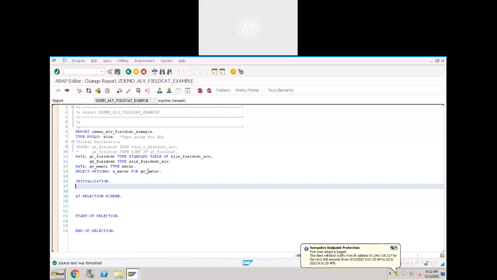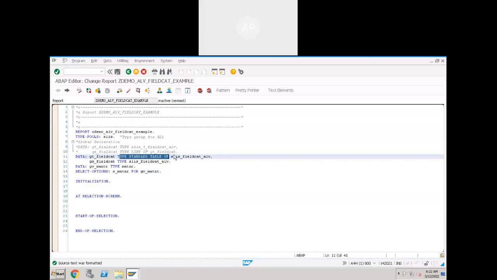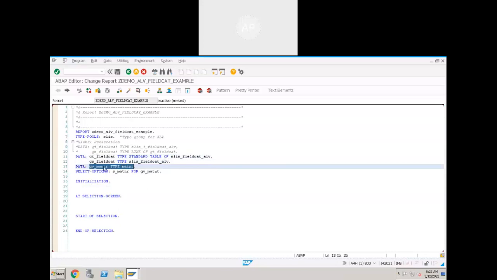The actual syntax defines that. TYPE STANDARD TABLE OF a structure name is an internal table. TYPE structure name is a work area. TYPE data element is a variable. That's why I'm using GV, global variable.